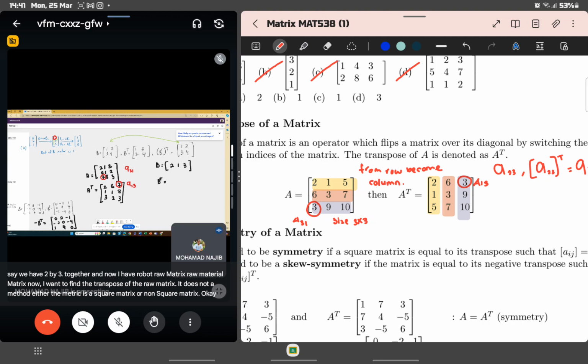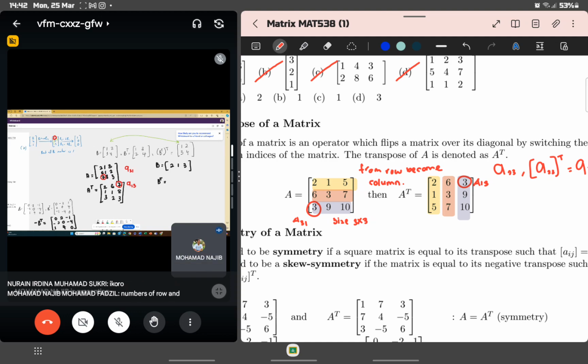Okay, again I just want to ask, what is a square matrix? Square matrix itu apa dia? Square. S-Q-U-A-R-E. What is the square matrix? Anyone? Tak apa tahu, salah tak apa. Cuba je. Square matrix is a matrix that has equal numbers of row and column. Jadi, kalau kita tengok 3 by 3 ni adalah square lah. Yang ni bukan square. This is 1 by 3.